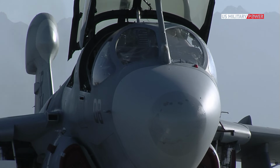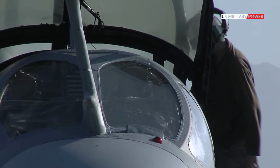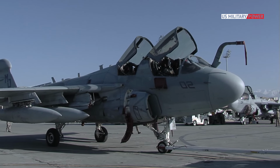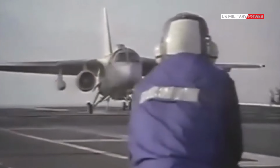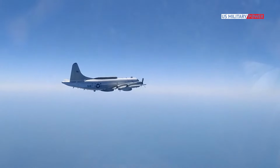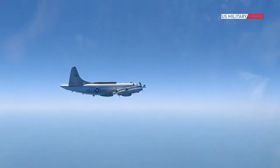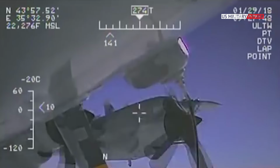This made another critical capability available for the combatant commanders, as the Navy had retired its final dedicated carrier-borne ELINT platform, the Lockheed ES-3A Shadow, in 1999, and its only other ELINT plane was, and still is, the land-based Lockheed EP-3A Ares II. Only 4 squadrons would ever operate the ICAP III.